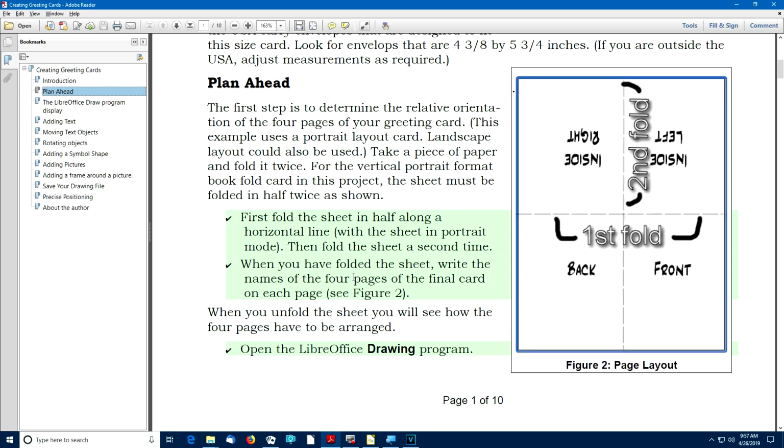Next, I want to add some text to the inside right page of our card, and if I review the page layout model, you'll see that the upper left quadrant of this page will end up being the inside right page of the folded up card, and you also notice that we have to put that upside down to make it right side up in the final card. And let's go ahead and add some text to the upper left part of this page.